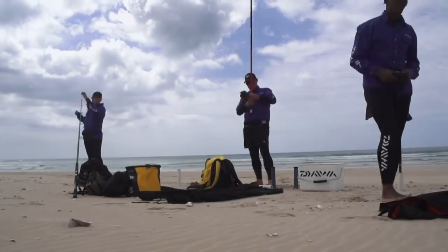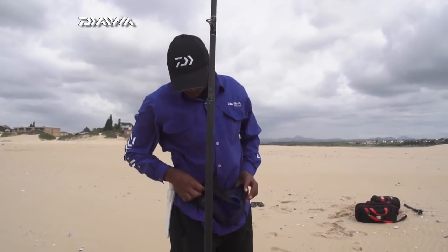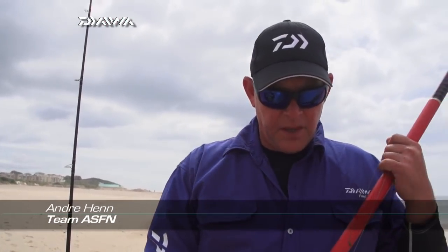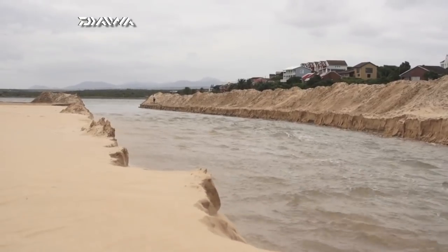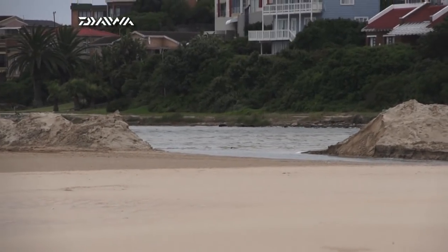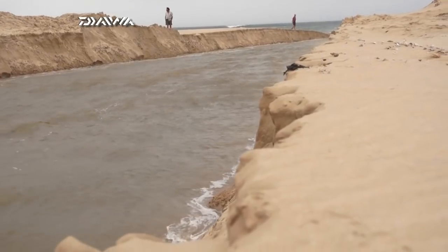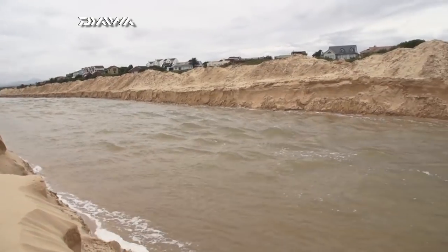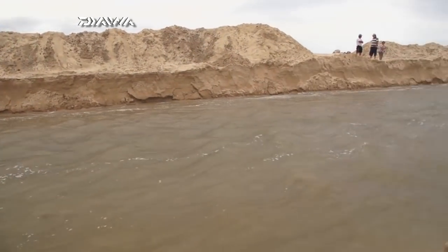Just another perfect day on the beaches of South Africa. We're here in Jeffreys Bay on Ashton Bay side, right in front of the Sekui River. Now, the reason we came here today, the water is clean. However, they opened the mouth last night, which is always a good thing if you want to get some fish, because there's a lot of prawns, mullet, everything that washes into the sea lures in a whole bunch of other fish to come into the area.